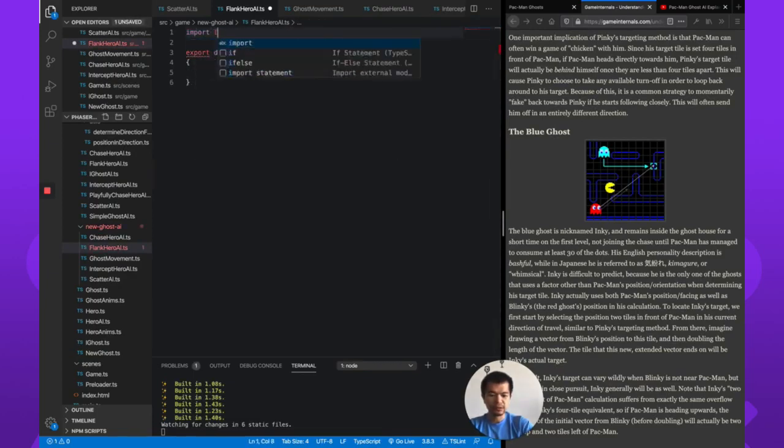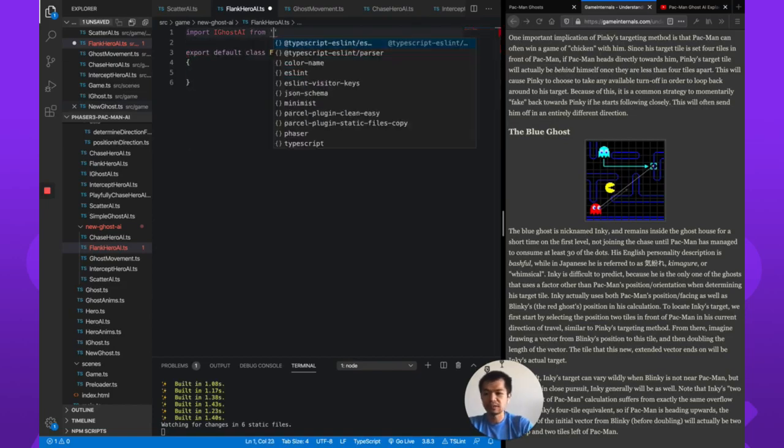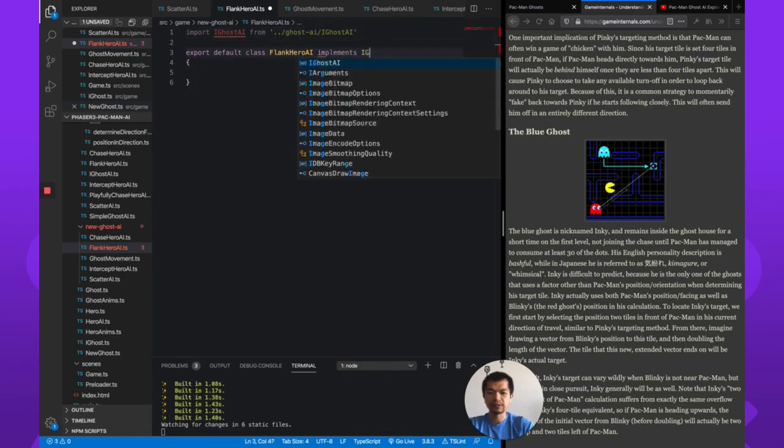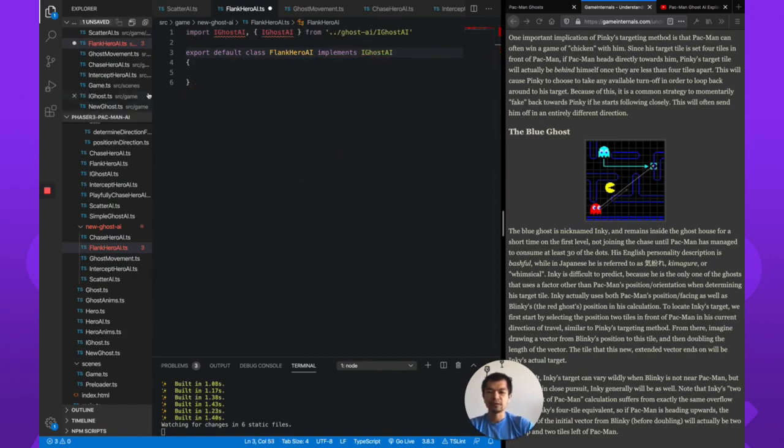Okay, import GhostAI. Oh, yes, that's right, it's not a default export.